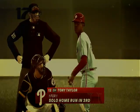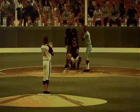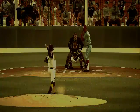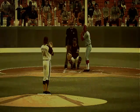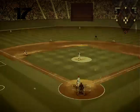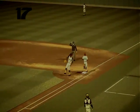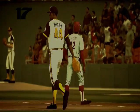And welcome back to the ballpark. Leading off, Tony Taylor. Yeah, the right-hander back to work. Swing and a miss, 1-1. Well, these Phillies, simply put, are producing a lot of quality swings. Just look at how the ball's coming off their bats, and tell me it's fun playing defense at this level. They've got seven hits at 90-plus miles per hour exit velocity, so you got to look alive out there.